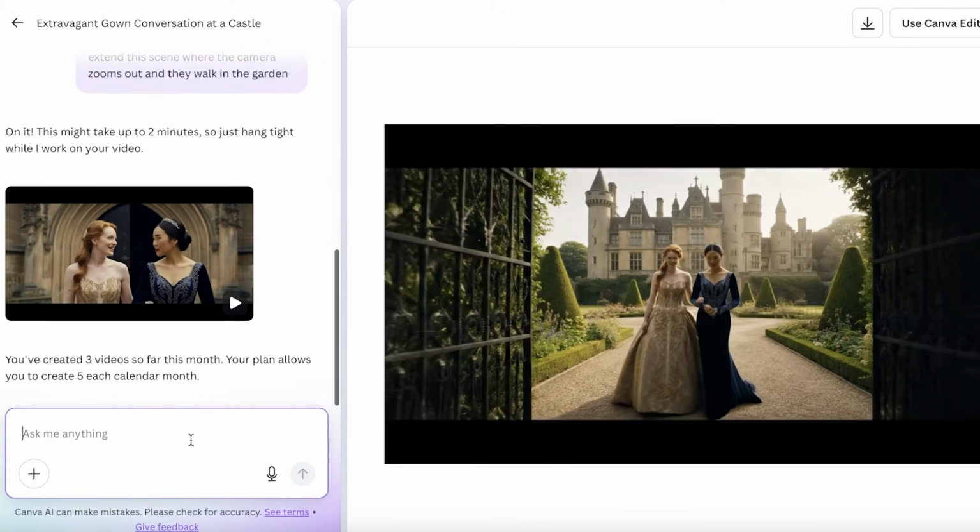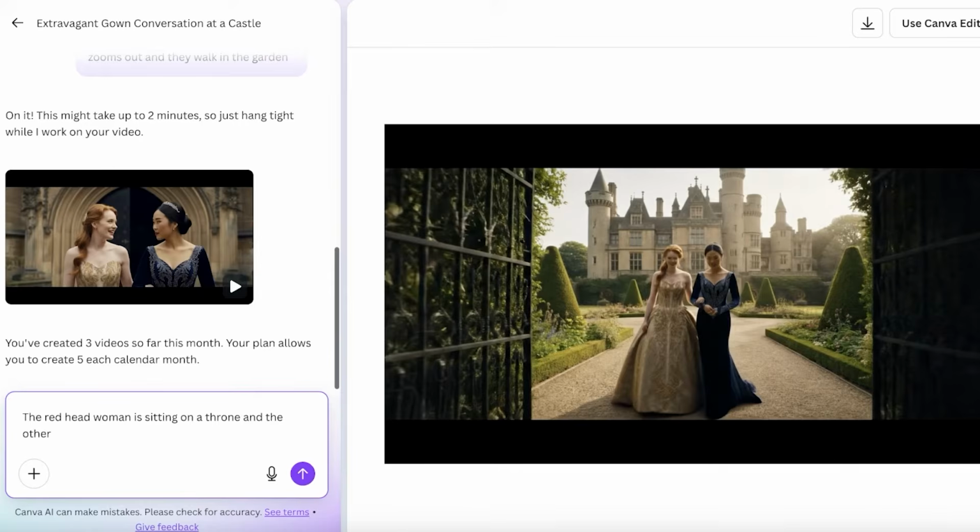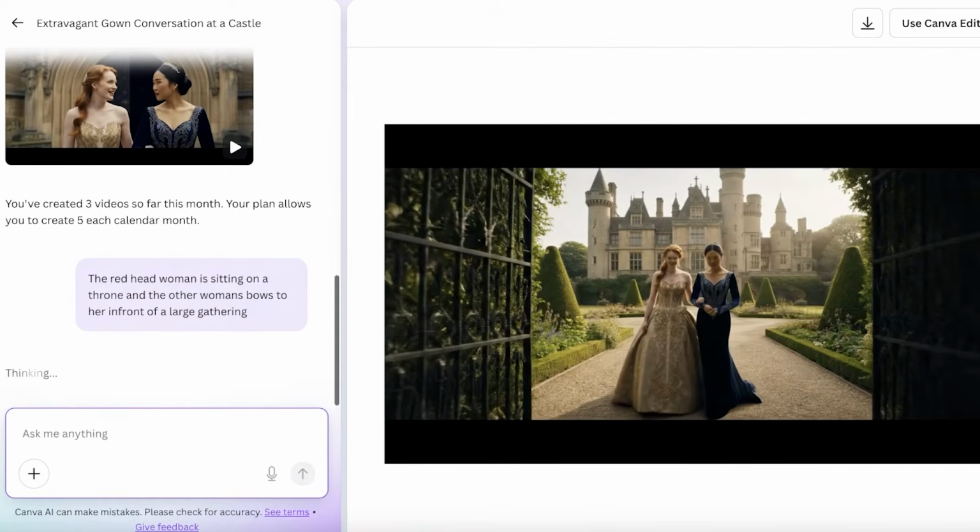So let's say I want both of these characters in a different setting. The redhead woman is sitting on a throne, and the other woman bows to her in front of a large gathering. Now I have pretty much just described what I want within the next scene.